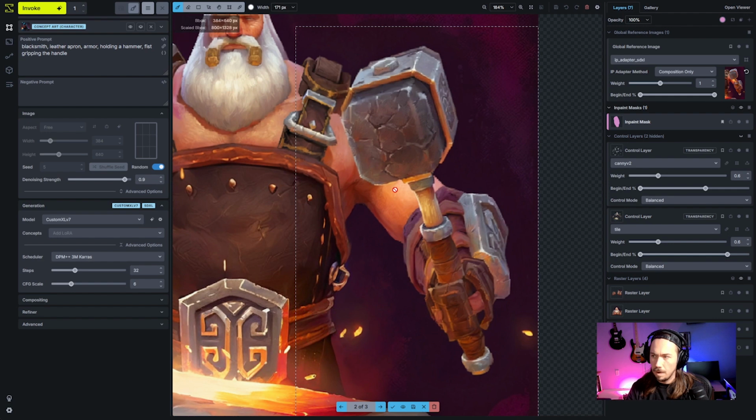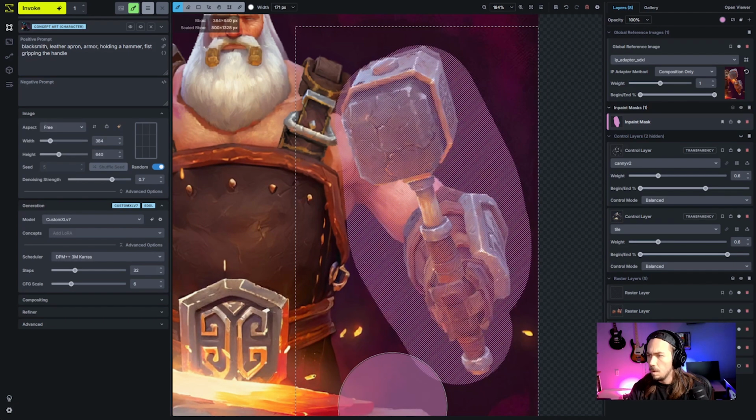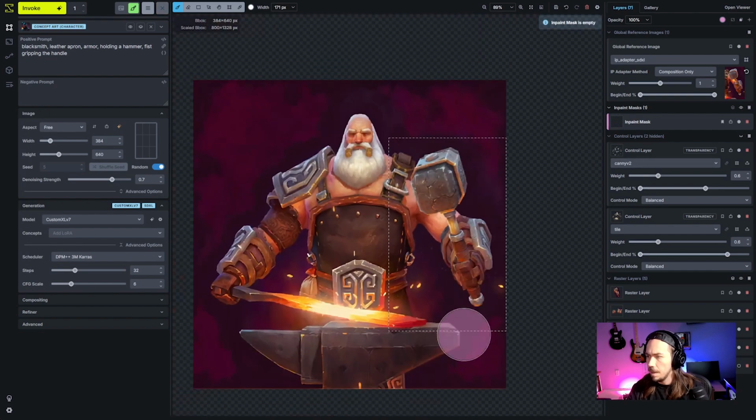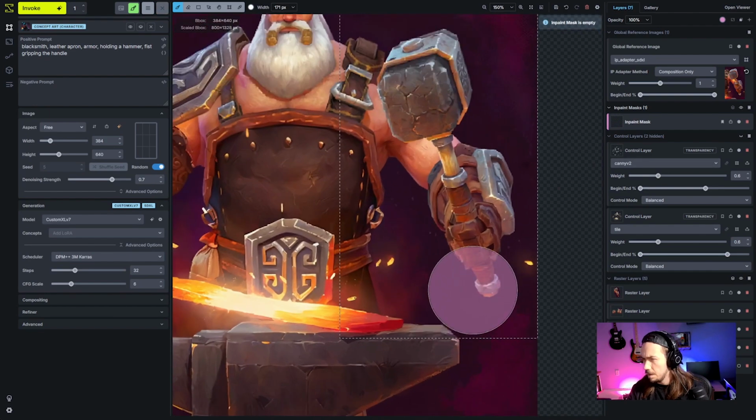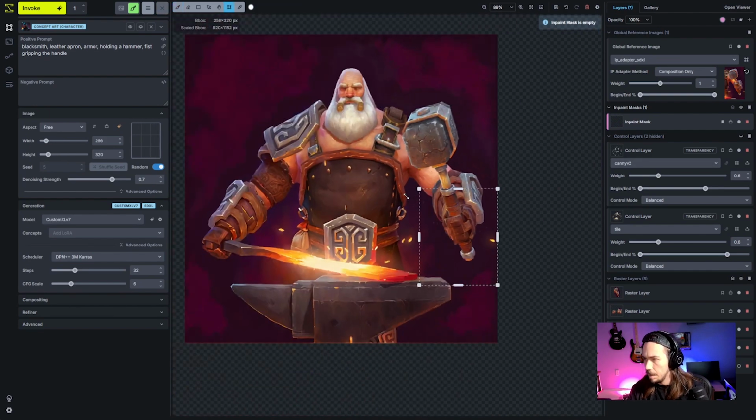So we've got 3 options here. This one was the lower strength. This was our medium strength, and this one was our high strength. And we can see that with the high strength, it gets a little bit more away from some of the colors that were there. It even adds in some strange pinks over here. So I don't know that I love that. When it's a little bit lower, we don't get as much of the new brush strokes in. So I think our original 0.7-ish was right on the money. We like that. So we'll accept that and then take a look and see if we want to change anything else. Maybe we'll work on this hand a little bit more.